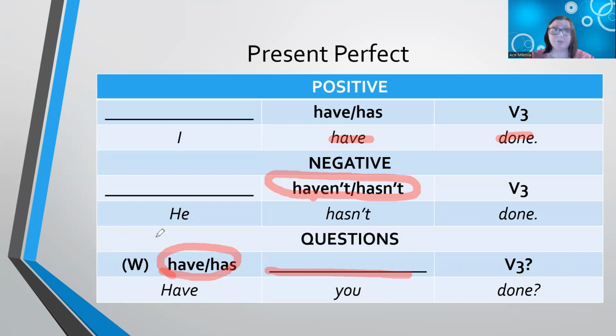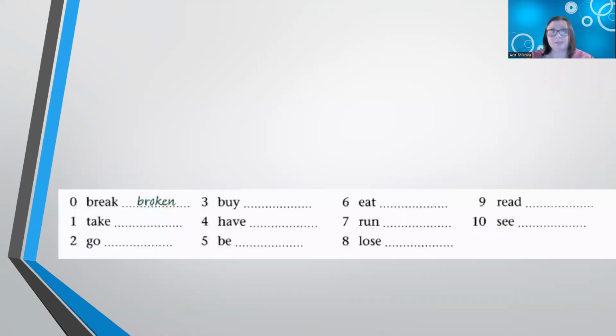Of course, to make present perfect, you need to remember the third forms. When we make it just using ed, that is one issue. But the third form of the irregular verbs, you need to remember or have a look at them in the dictionary or in the table of irregular verbs. Now let's look here. There is a simple exercise. You can pause the video and try to remember or write down the third forms of these verbs. They are all irregular. Pause the video and do the exercise if you want to practice. If not, let's go on with me.